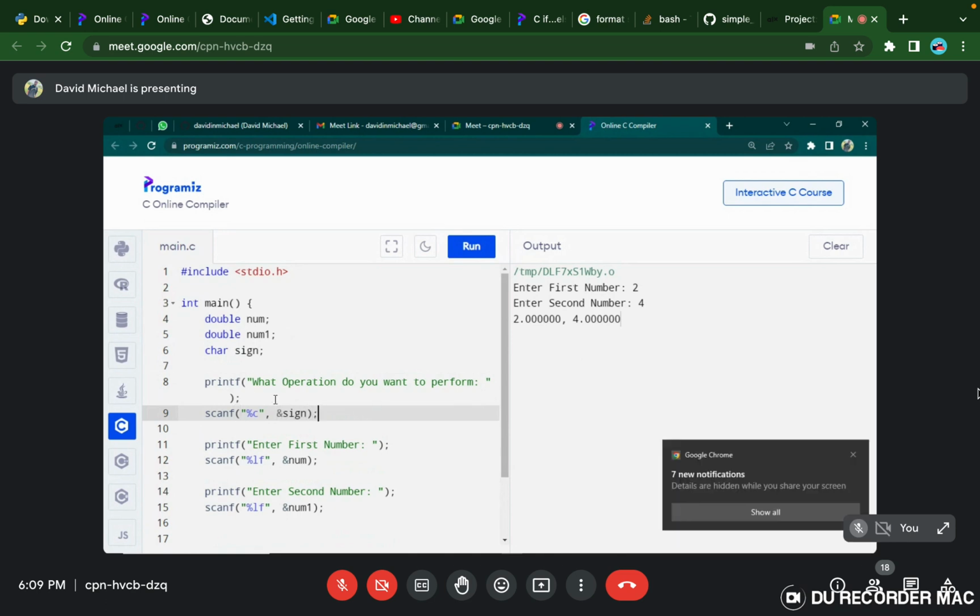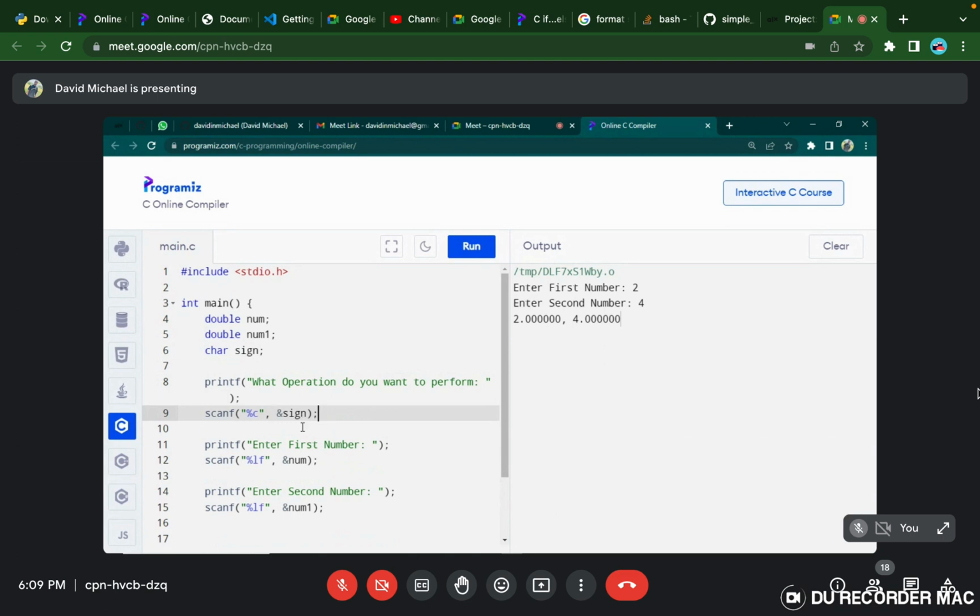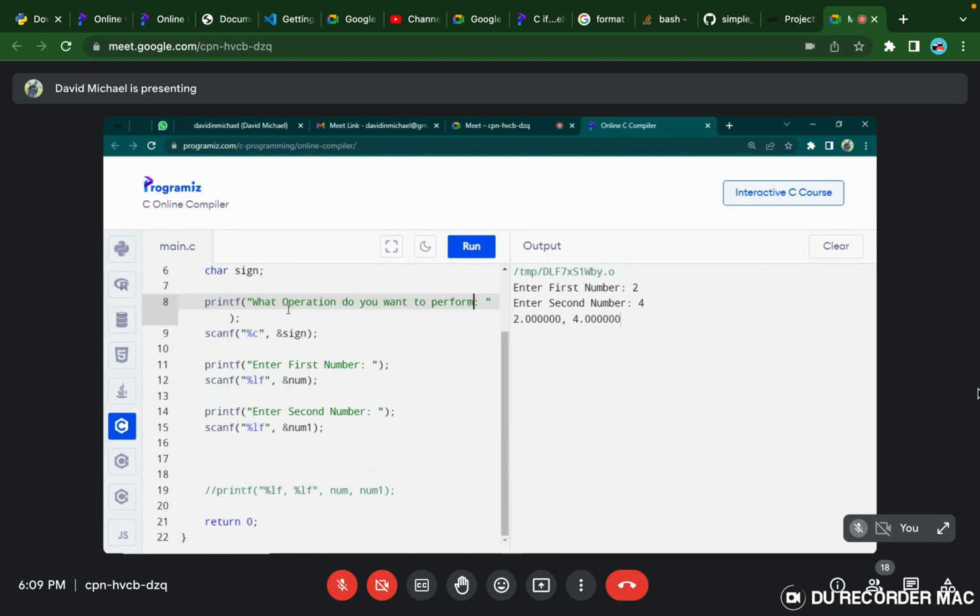Okay, so I've gotten the operation I want, but I could go on and write to the user and say enter this sign, that sign, but I'll just leave it here. What operation do you want to perform? So do I either enter plus, minus, division, subtraction. So I've gotten what I needed for this, right?